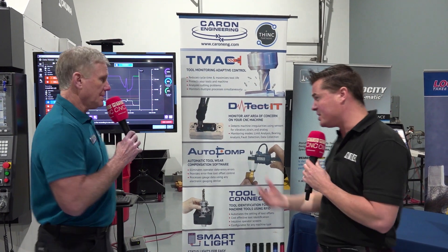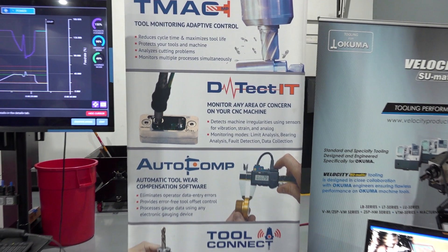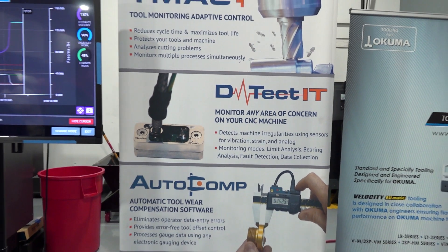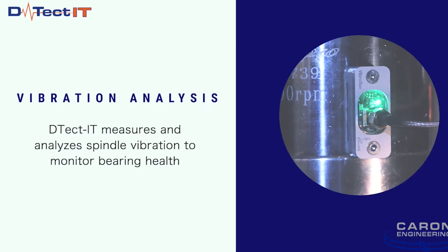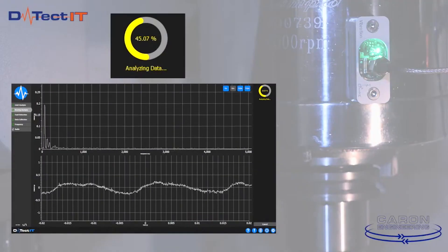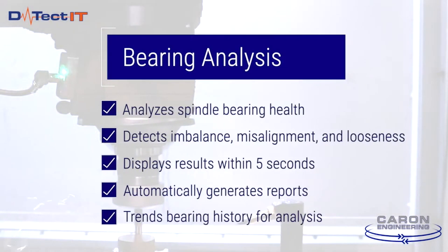Now let's move into Detect. What is Detect doing for our part? Detect is kind of like a toolbox to just monitor various things on a machine. One of its original applications was to monitor the vibration of a bar feeder, and if the bar is vibrating too much it's going to cause bad parts and potential damage to the spindle. Detect will automatically detect that vibration level and tell the machine to reduce the RPM to eliminate it. It has other functions like bearing analysis. We use some products from Blum, like their roughness gauge and their scanning probe — they can also be inputs to Detect. So it's kind of an analysis toolbox that allows you to do a lot of different things to help cure some of the problems in your manufacturing process.